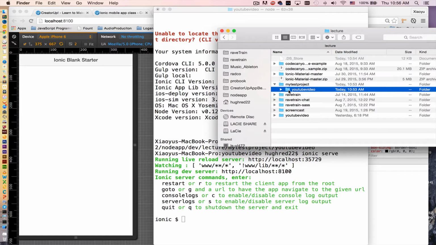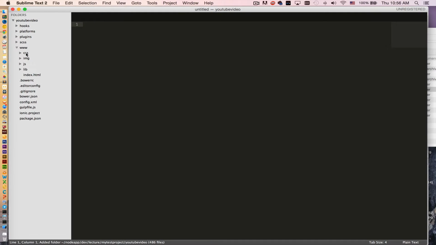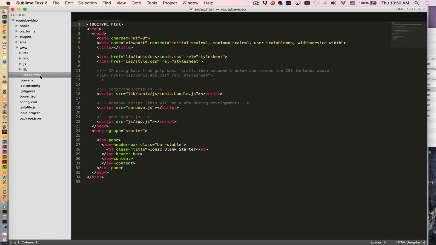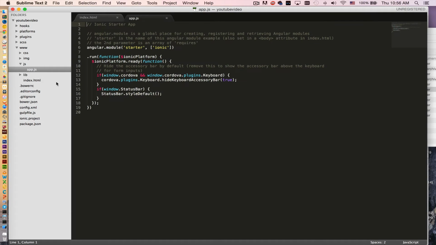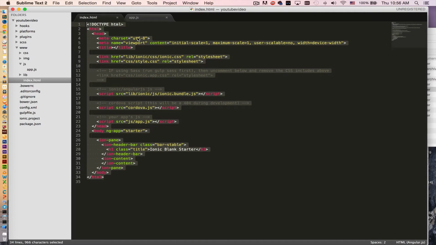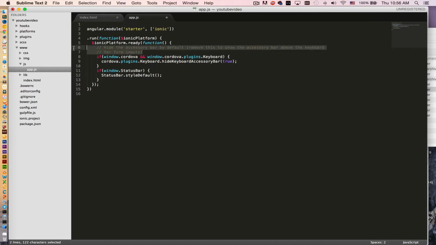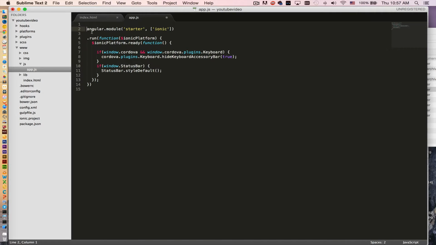So go back to this folder. Let's drag it onto Sublime. Open it. And basically everything you need to do to customize your Ionic app is all under the www folder. And let's take a look at all the files Ionic created for us. Ionic created an index file and an app file for us. Let's first delete all the comments, so reduce the noise. Next, also try to make our Angular more expressive by introducing a new variable called app, like so.